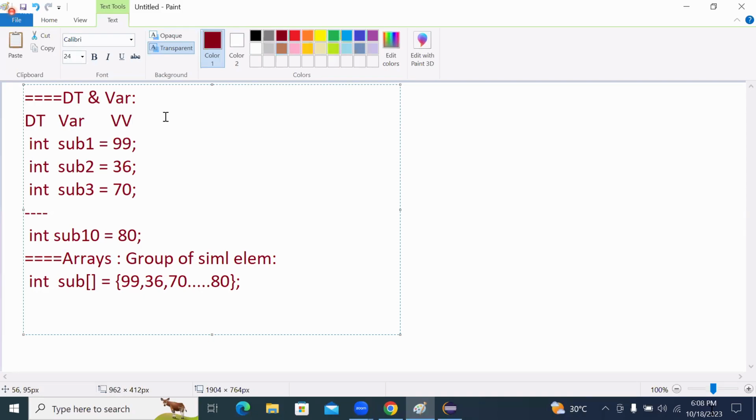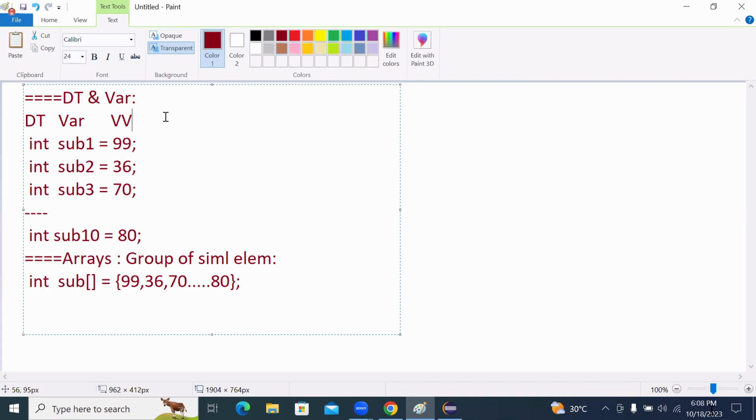Data types and variables represent the data. Arrays also represent the data. Then what exactly is the difference?